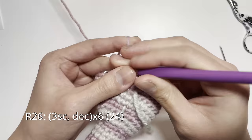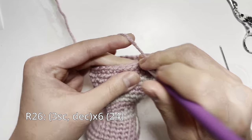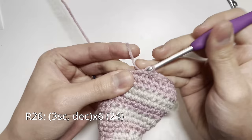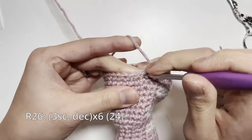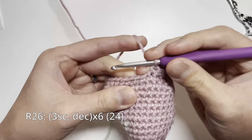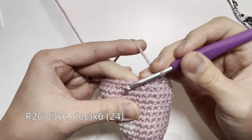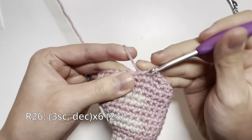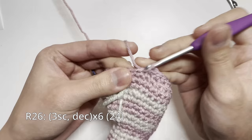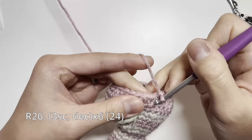One, two, three, decrease. One, two, three, decrease. One, two, three, decrease. One, two, three, decrease. One, two, three, decrease. One, two, three, decrease. Okay, there is round 26 completed.